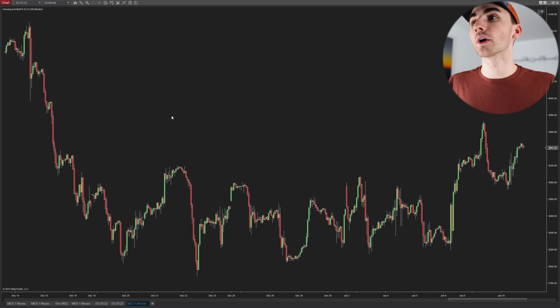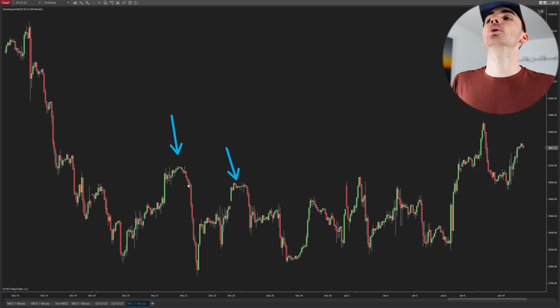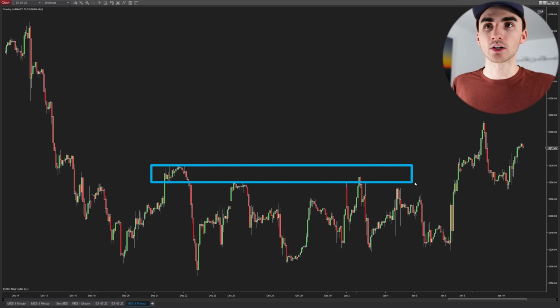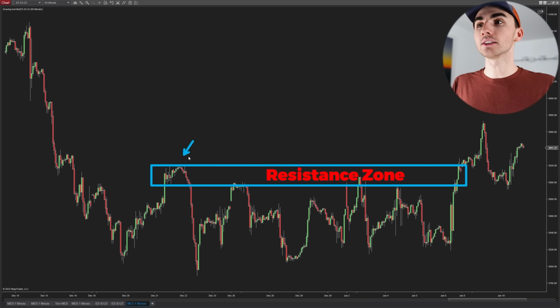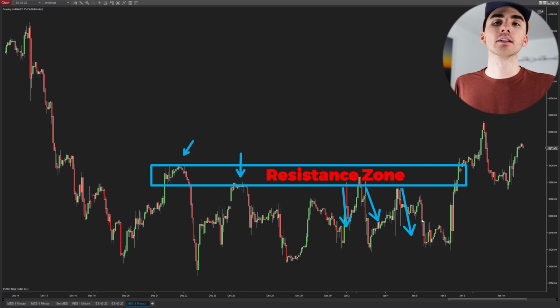And on the flip side, where the market makes a double high, you can make a resistance zone off of those two touches and then see where the market will find resistance and sell off in the future. This is the basics of how you want to read a chart and trade using technical analysis.